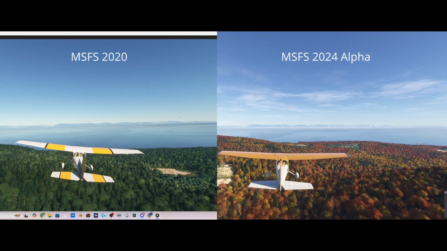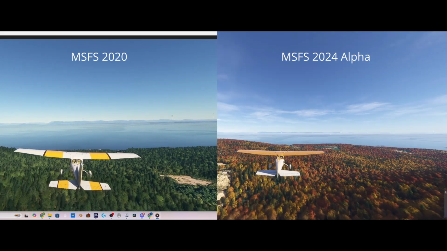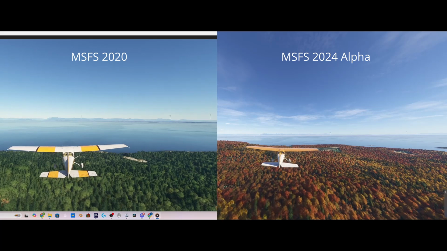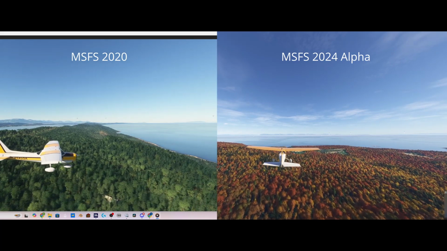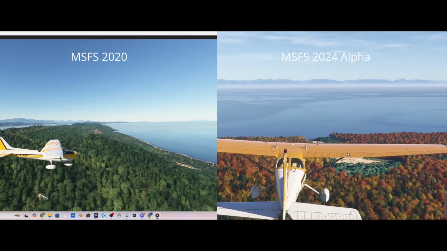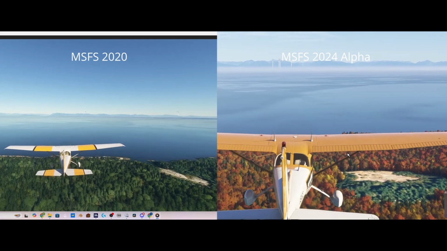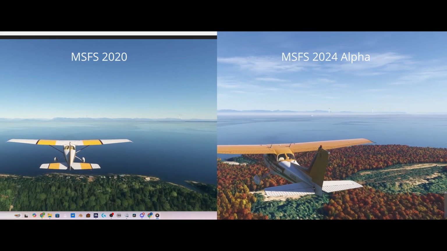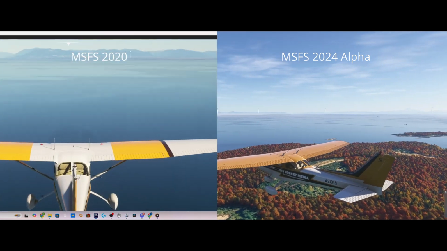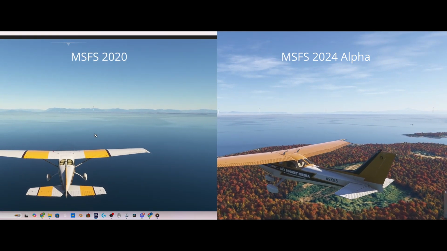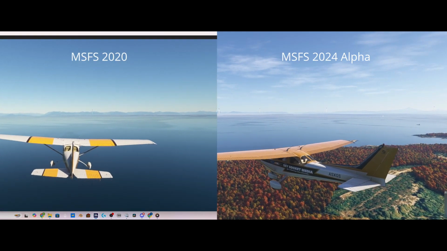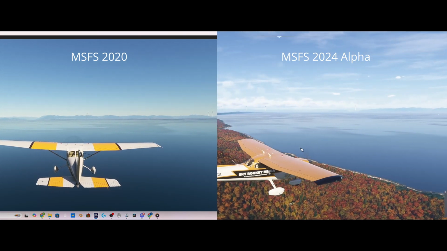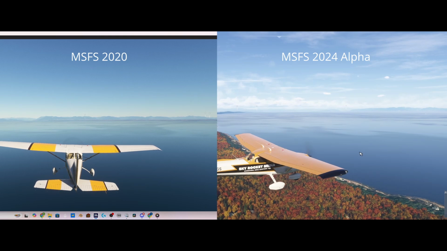Also, keep in mind that in 2024, we do not have the higher quality scenery across the board at all different places around the world. The 2024 Alpha Edition was, from what I understand, more of a stress test than anything else, and because it was a stress test, they didn't put a bunch of stuff in there.